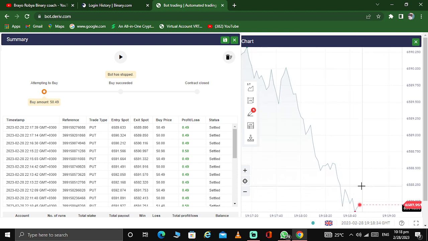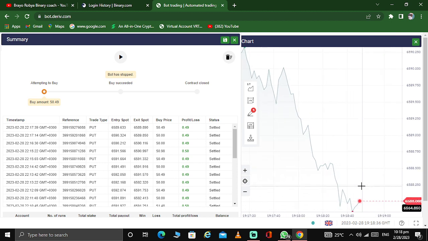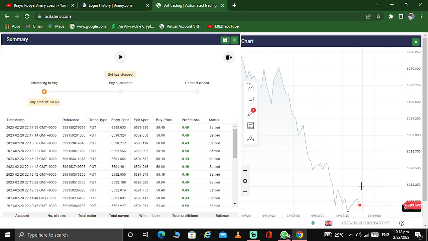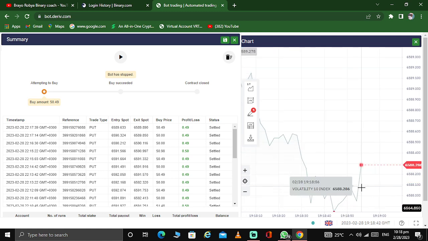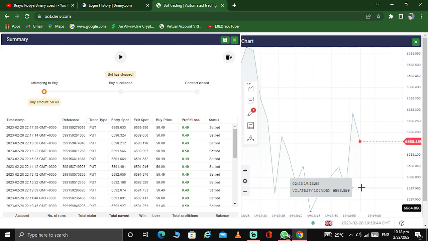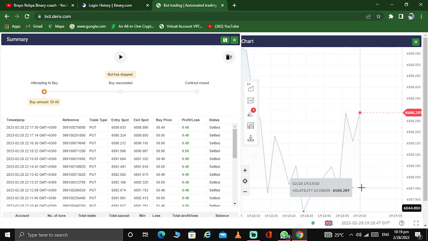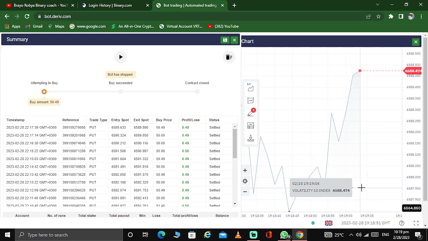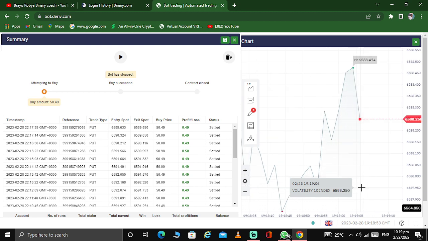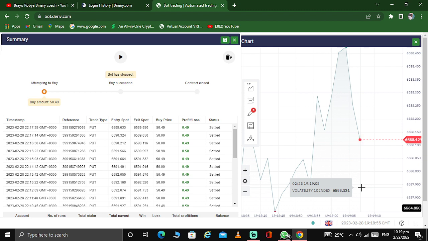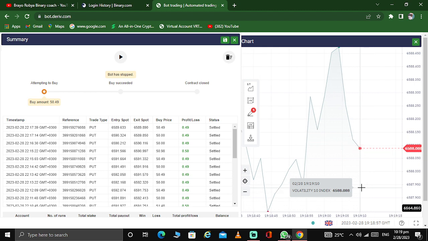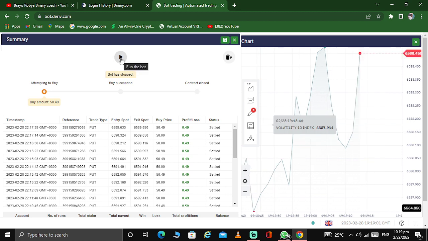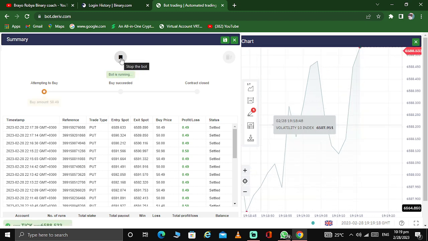Yeah, the direction of the trend will not affect the profitability of the bot, but the tick movement is the one that we are most considerate about. We don't need a huge tick movement to the downside, but when the direction of the bot is heading upwards, the better. But when it is even heading downwards, no problem. Yeah, we can run it now again.